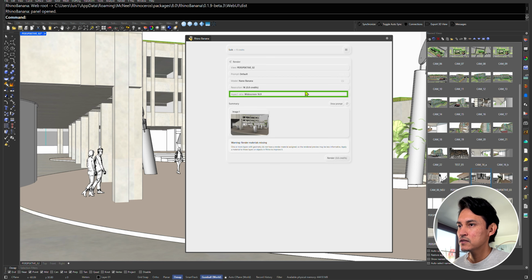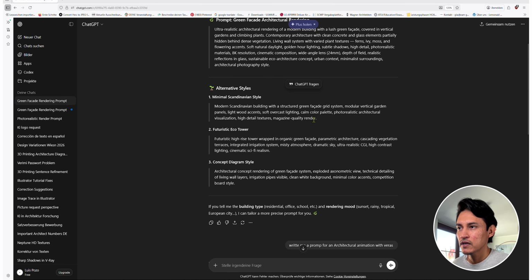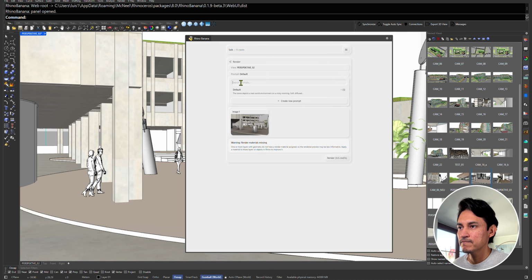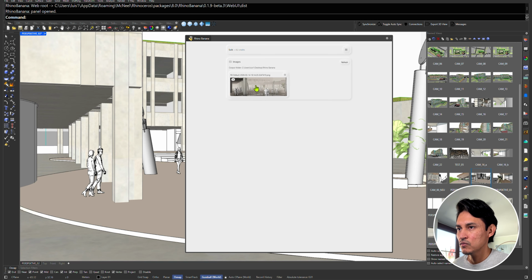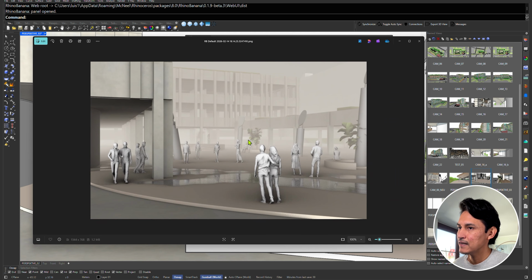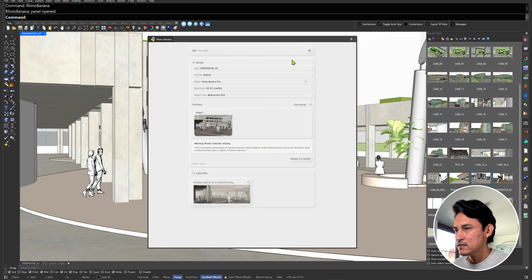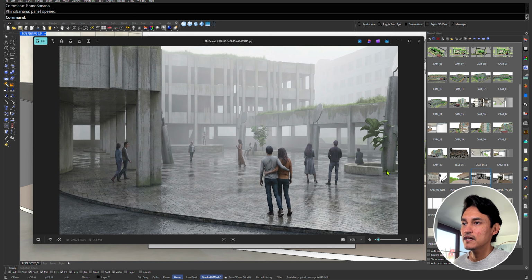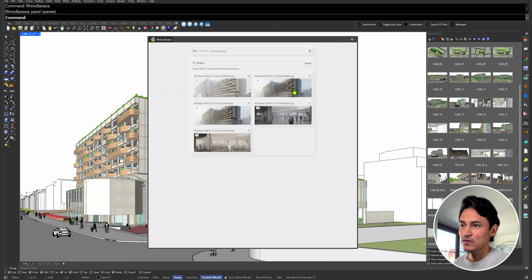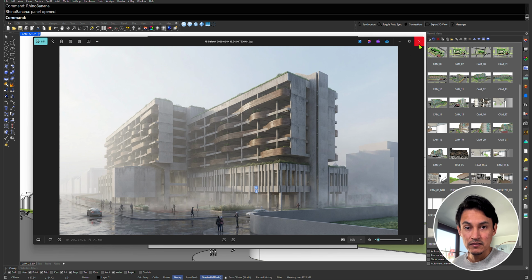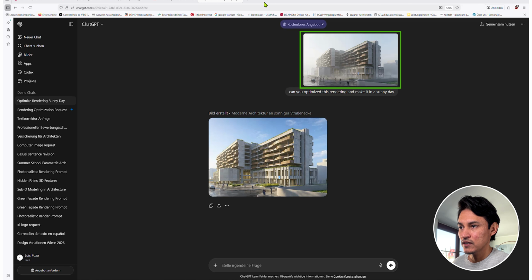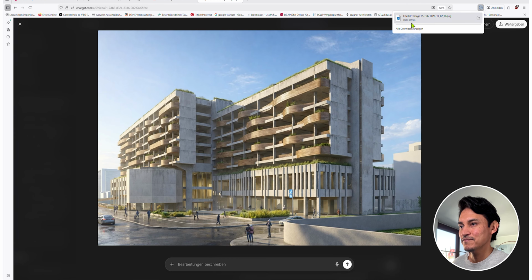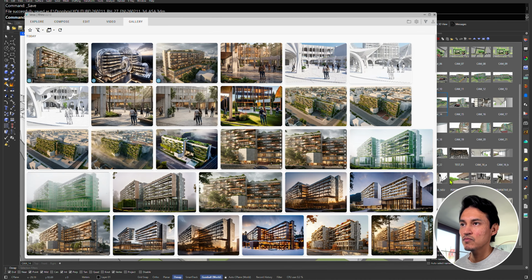And the ratio, I will keep it 16:9, one of my favorites. Now I go to prompt and I write what I want to get, or I can generate it with another AI like ChatGPT. Then I go back and press render and wait a bit, and as you can see, the results are not yet realistic enough, but I can keep adjusting the parameters so it gets better. Now let's look at this other view, and if you don't get the result you were expecting, here's a trick for you. You can take this JPEG to ChatGPT and optimize it. Just write in the prompt, optimize the rendering or whatever, and wait a bit, and at the end it looks like this. Much better.